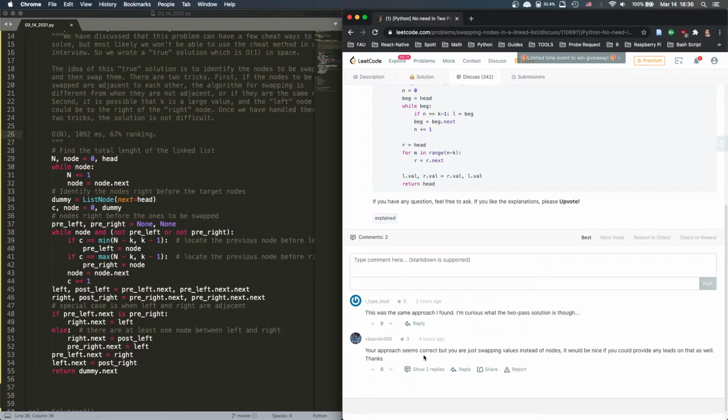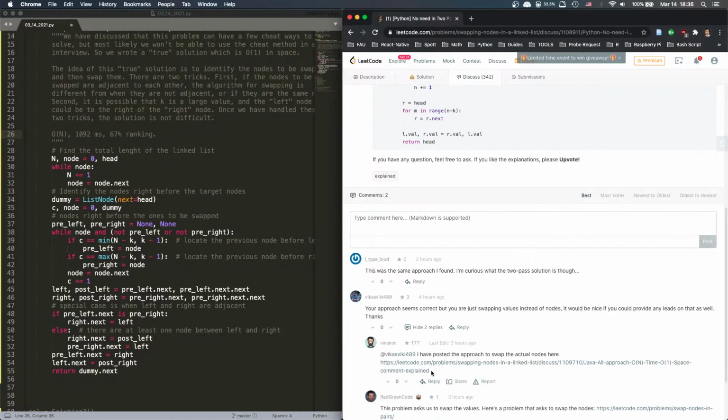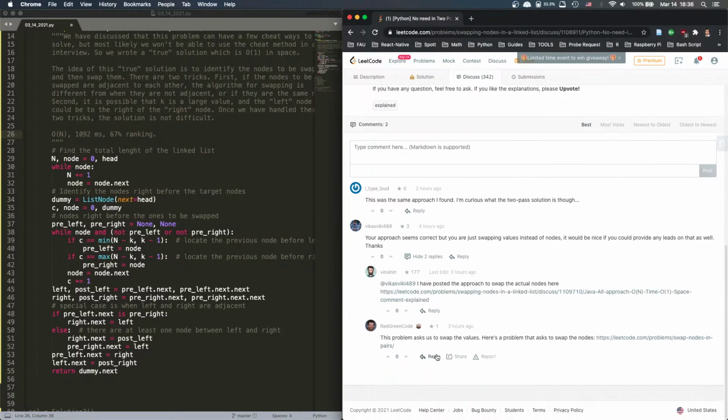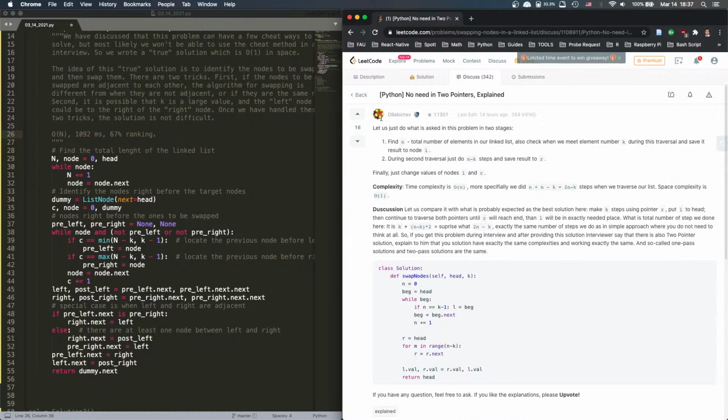Well, 2-pass solution just, yeah, exactly. Oh, really? It calls for swapping values. I'm going to upvote that because that is correct.